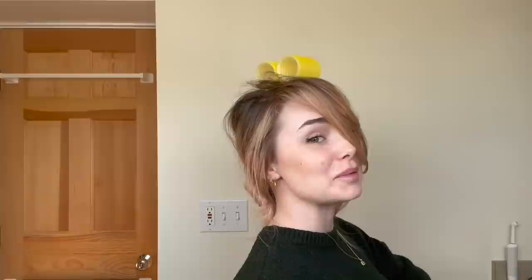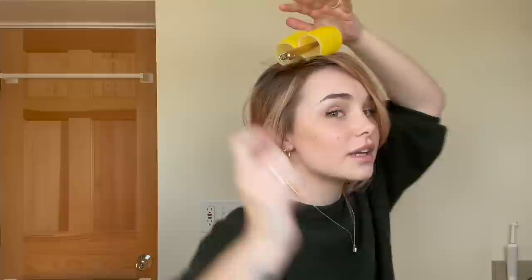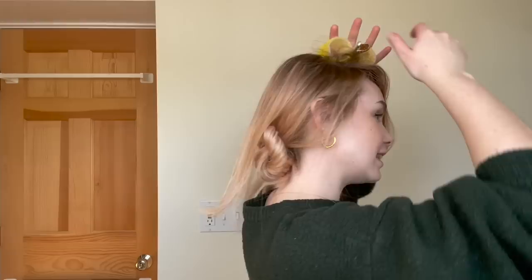The Velcro rollers don't stay in my hair on their own. What saved my life: say you have two rollers on your head — instead of clipping each one individually, you can just clip them together, and then they stay on your head without creasing your hair. I'm a genius — probably everyone does that, but I just figured it out. So you're going to do that all across your crown, like you have a mohawk of rollers.